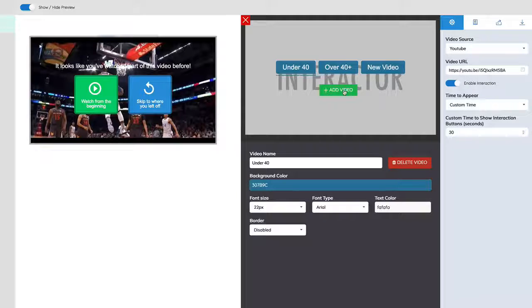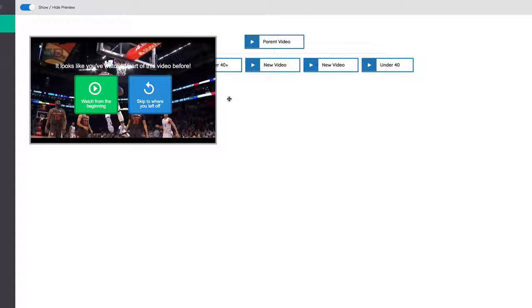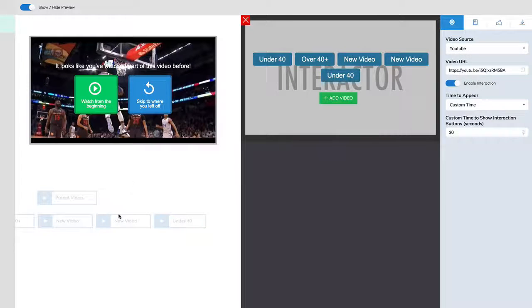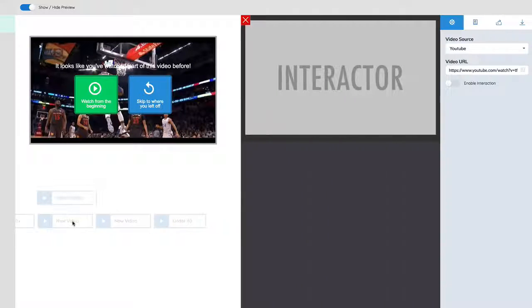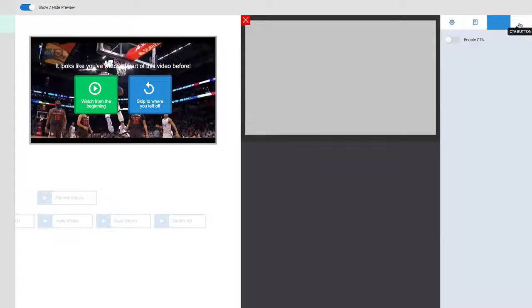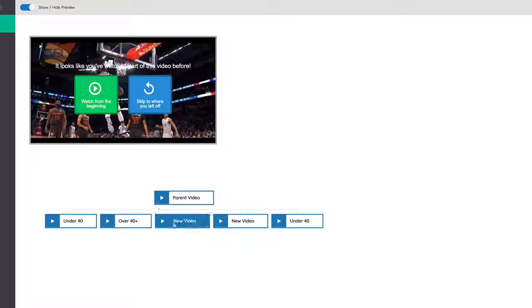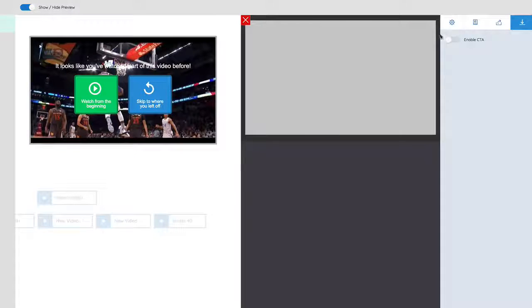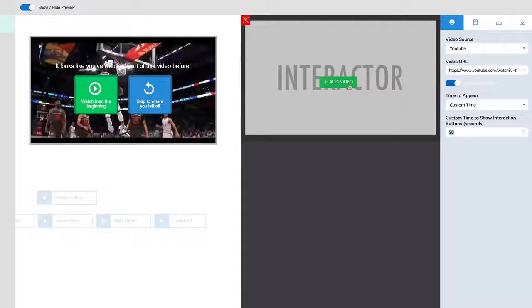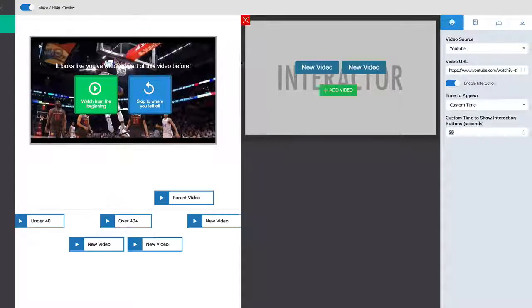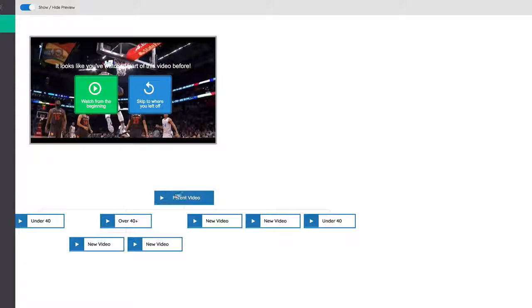And so you could go in here and technically add as many videos as you want to, and you'll notice here that the tree gets bigger, and all you need to do is click on each video. Each video now can use a lead capture form, a share gateway, and the call to action, and you can make as many videos and as many pathways as you want to. So for this example, if the person chose over 40, then I could enable another interaction, and I could add, say, 2 more options here. And so now, as you can see, I can take people through a specific funnel based on what they select right inside of the video.